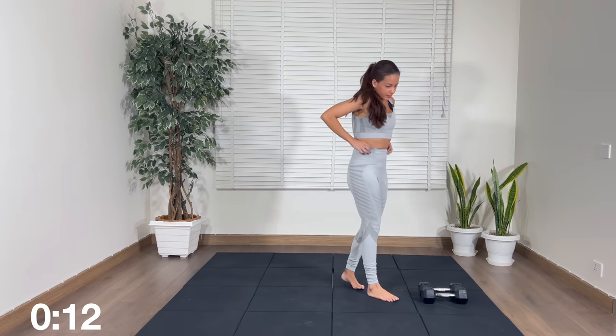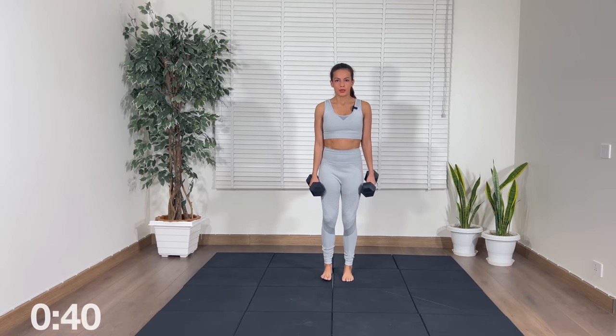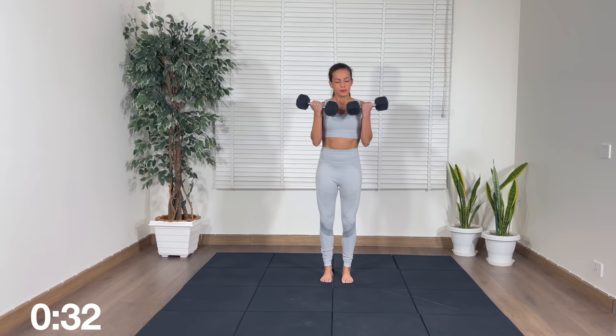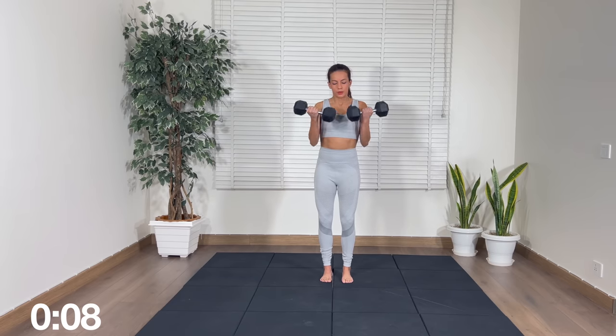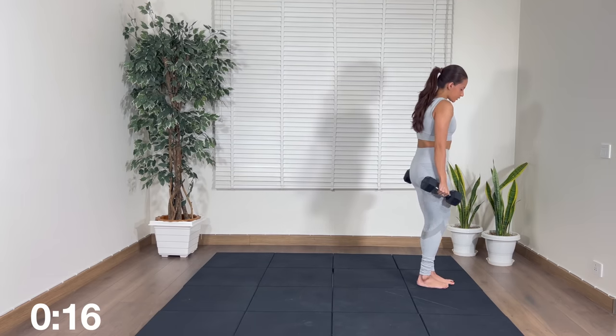Same exercises all over again, and we're going to start with the bicep curls. So let's pick up the dumbbells. This is the move, right? So we'll start together. Now, rest. Next up, reverse lunges.